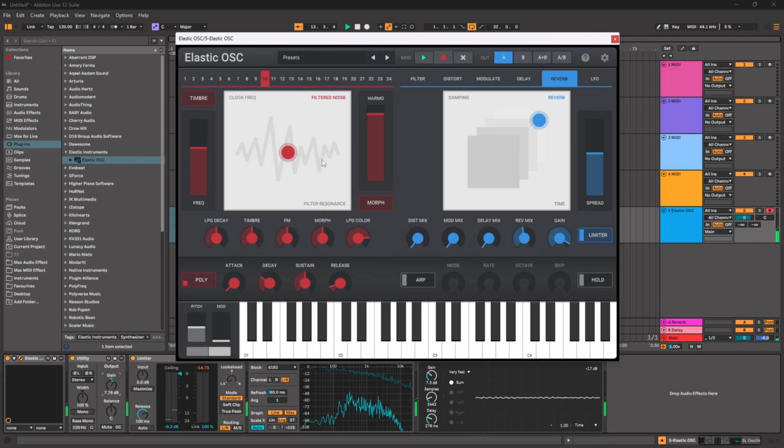Carried away there. Right. We've got filtered noise. This is good because we can play this. So lots of cool options there.